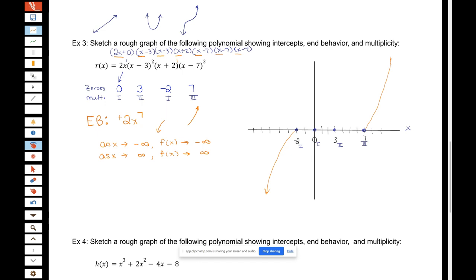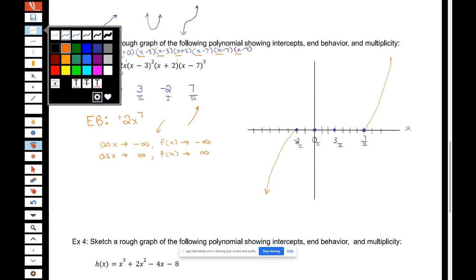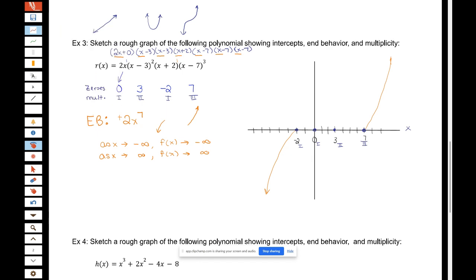We also need our y-intercept. And the y-intercept is always the last term in the foiled out polynomial. And to get that, you multiply the last times the last times the last times the last times the last times the last times the last. And since this one is a 0, why bother multiplying the rest of it? Because 0 times everything is 0. So it turns out the x-intercept is also the y-intercept here, okay?